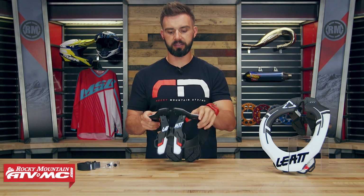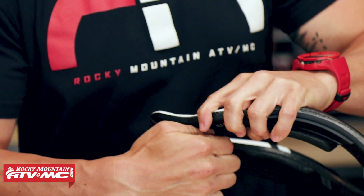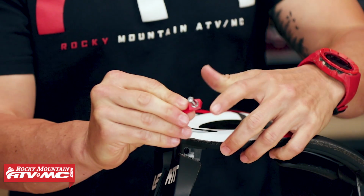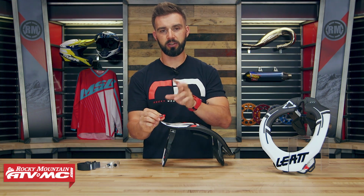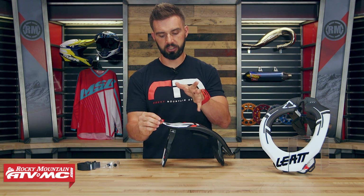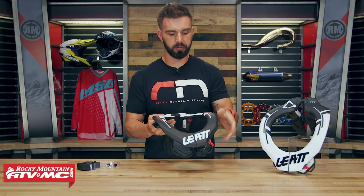And the way you do that is really simple. On each side of this thoracic strut, you're going to have these red tabs. You're just going to pull these out. Once you pull these out, you can see you have these little pins. Pull both out, and then you can take the strut off, and you're gonna see two different mounting holes. You just pick the mounting hole that you want to use. And once you've done that, you simply take these pins and pop them right back in. So really simple to do.